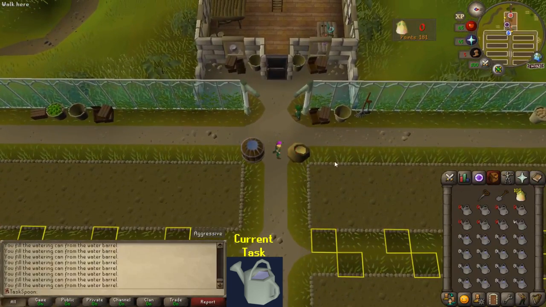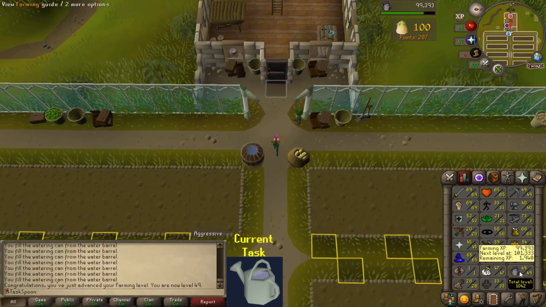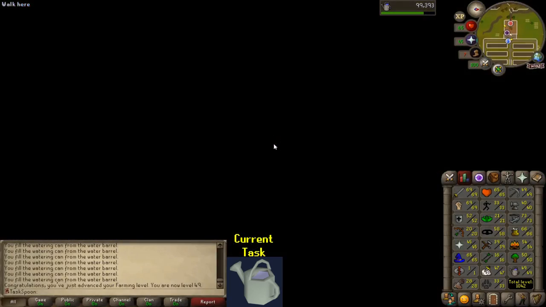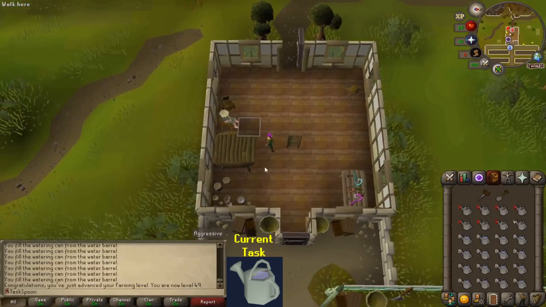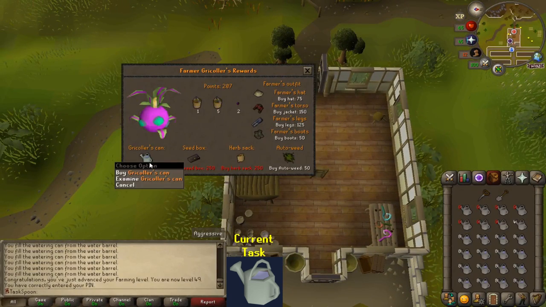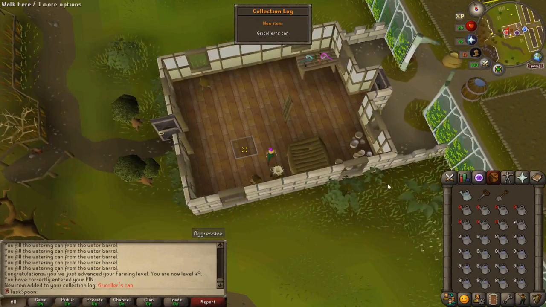All right, here we go. Last deposit, 49 farming. I think I started at like 1 or 4 or something, but I'm going to go ahead and buy the can from this guy. Oh, one sec. Okay, now we're going to go ahead and buy the can. And we did it. Nice.